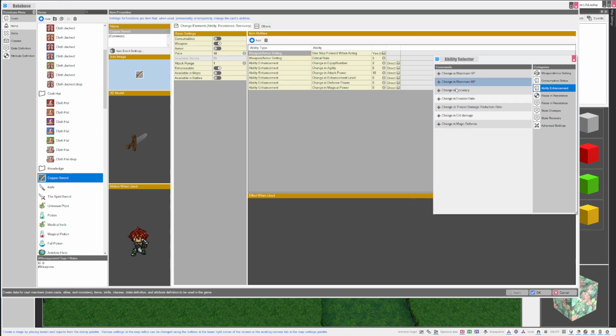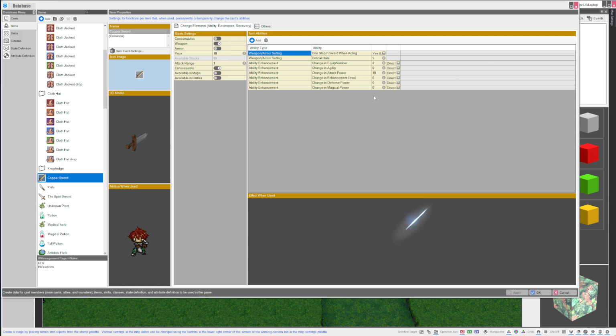You can add a different stat. Like it does not show the agility attack power because it's already in there. You can't do the same stat twice. And you can just make your own item how you want it to be. So the base stats are crit rate 5. This you don't need to pay attention. No agility, 10 attack power.